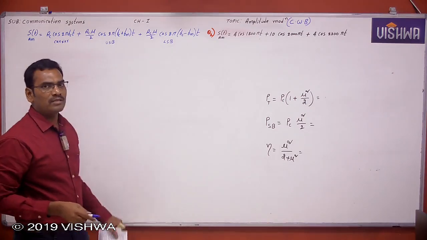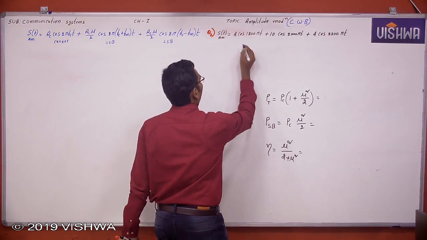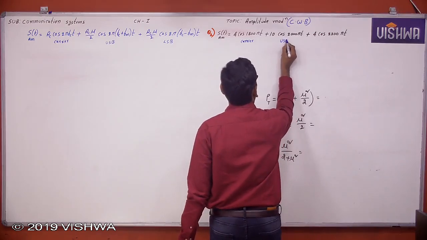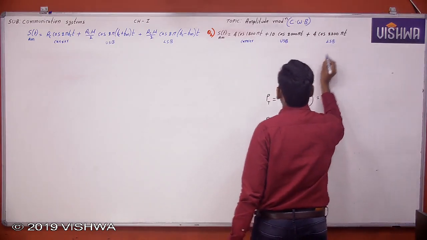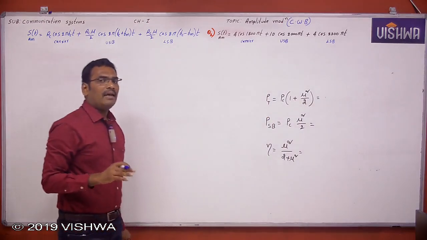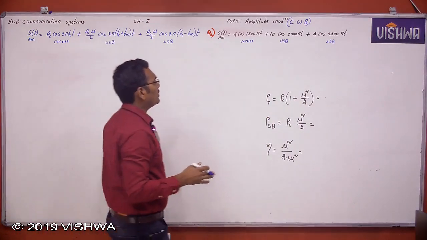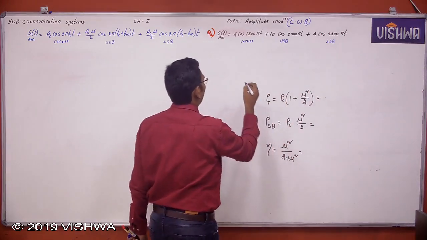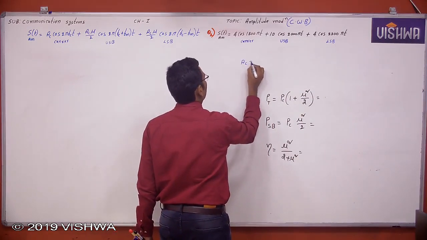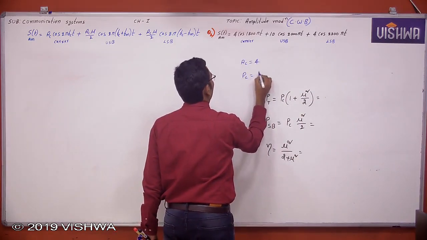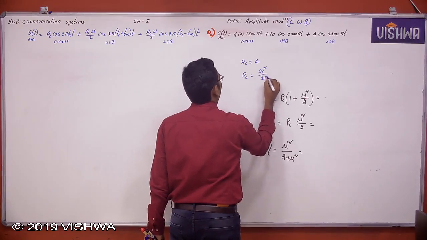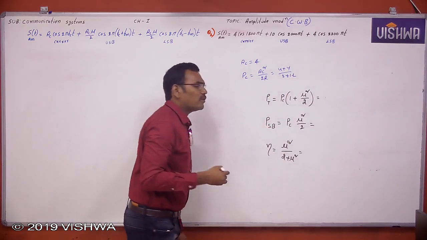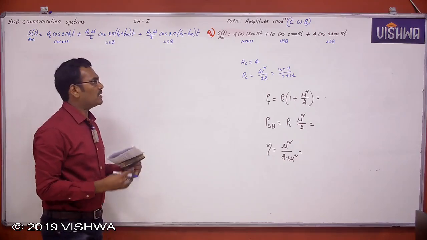But generally the students' minds are like this. Now there are 3 components. Therefore, this is carrier, this is upper sideband, this is lower sideband. Then you generally go like this: carrier, upper sideband, lower sideband. So if you go like this, then the carrier amplitude, most of the students are taking that the carrier amplitude AC equal to 4. Carrier power, which is nothing but AC square by 2R, which is equal to 4 into 4 by 2 into R is 1, like this. Therefore, if you go like this, definitely you can get the answer, which is 100% a wrong answer.